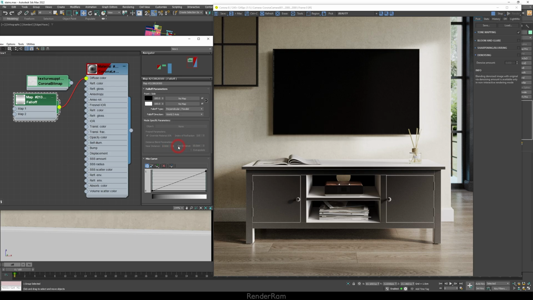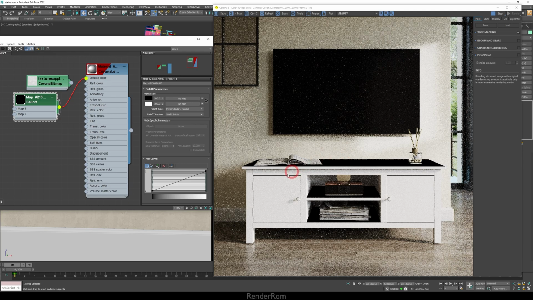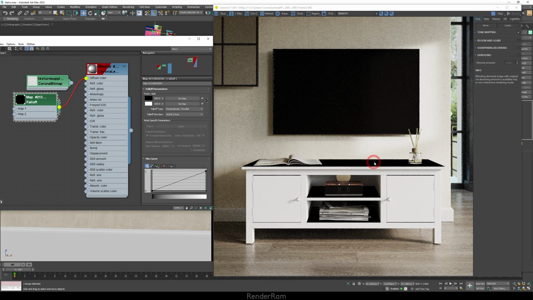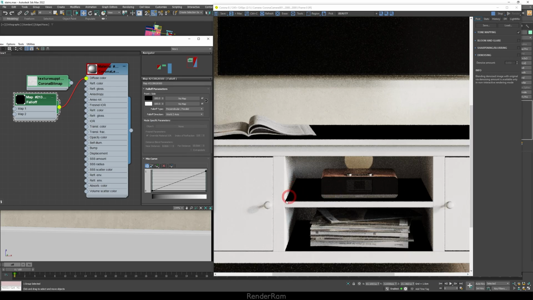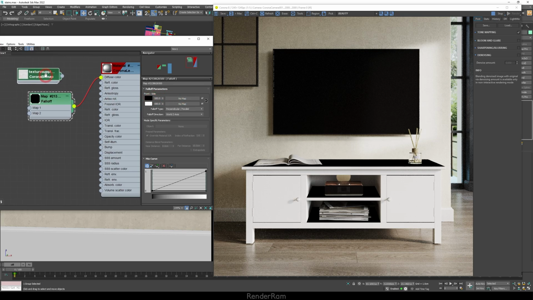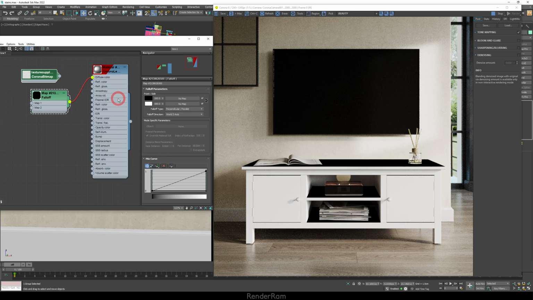So now that we've done that, you can see our things started to change a little bit. Now we have our top surfaces appearing in black, but all the side surfaces, front surfaces, are white. What does that tell us? That tells us that our dirts will go into the black channel here. So we're gonna take this texture and just plug it into our black slot here.